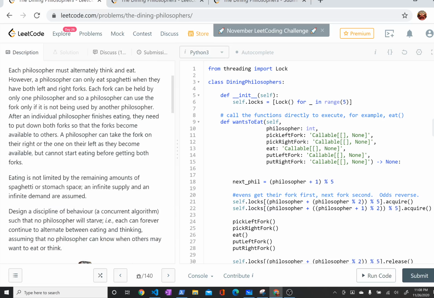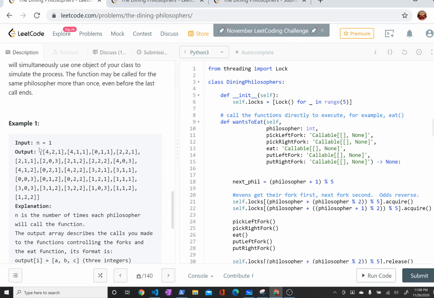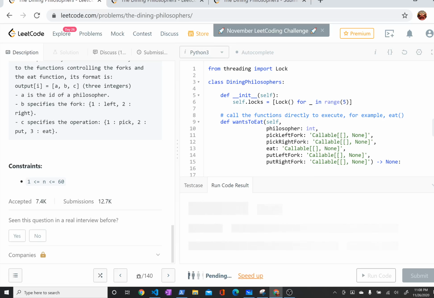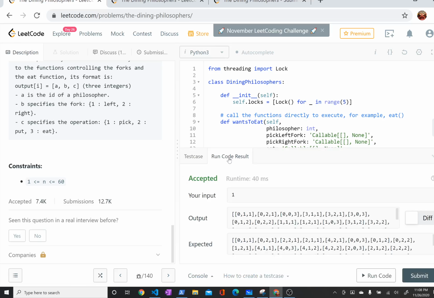For test cases, what I did for this, in their constraints, they show that n can be between 1 and 60. So if you have very small constraints like this, and n has to be an integer, between 1 and 60, obviously the right thing to do is just to test all numbers between 1 and 60. Because then you can be certain that you have produced the right thing before you submit it.